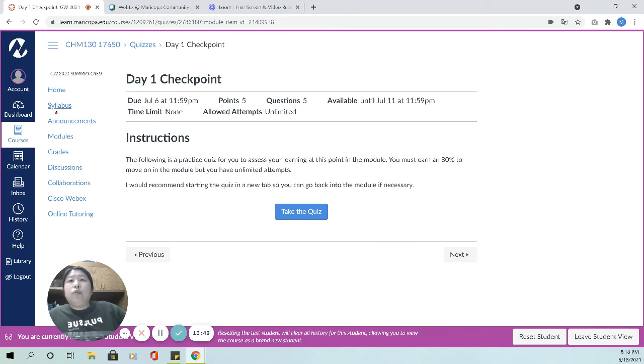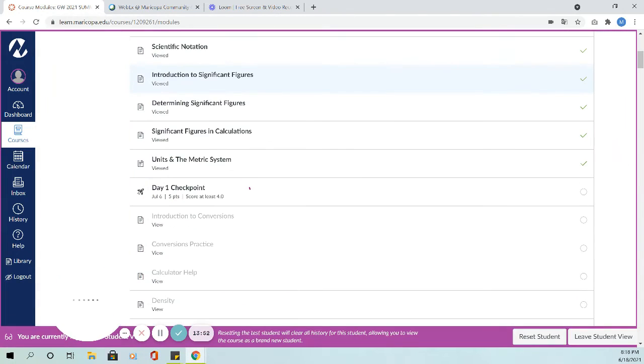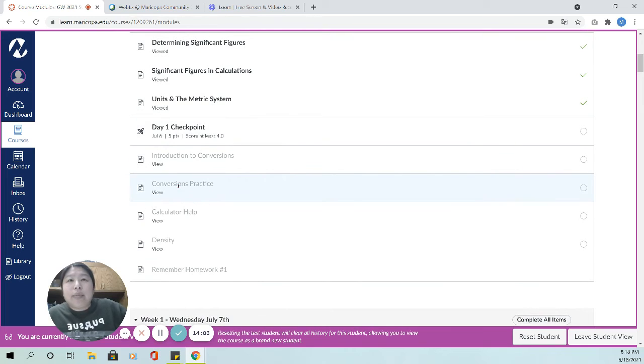And of course, you can continue forward the module all the way to the end. I do have a page at the very end, okay, and it basically says that you should remember to turn in your homework for homework number 1. Now notice here that some of these, it seems like you can't click on it, right? And the reason is you must navigate through the modules in sequential order. Sequential order meaning one at a time. You can't just open randomly.